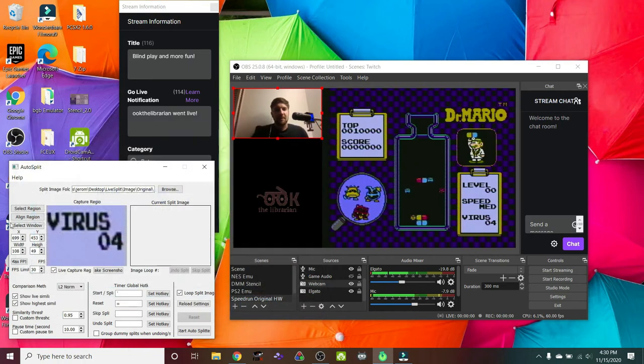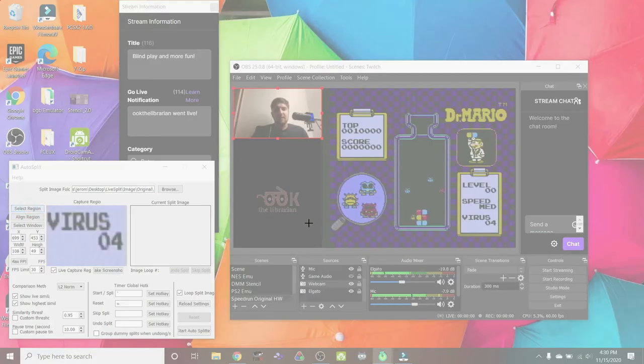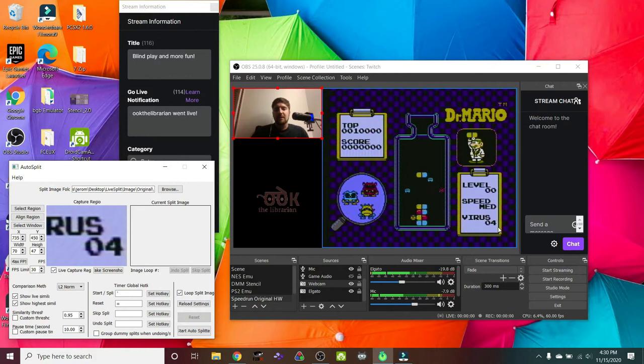So say we select the region, and I'm trying to get as few pixels as possible, all things considered. So this is what I use more or less, and it's really this 04 that we're looking for. But I like to have the RUS on top because later on I'm going to ask it to align based on a given image, and I'm afraid it's going to try to pull from the level counter or from somewhere else.